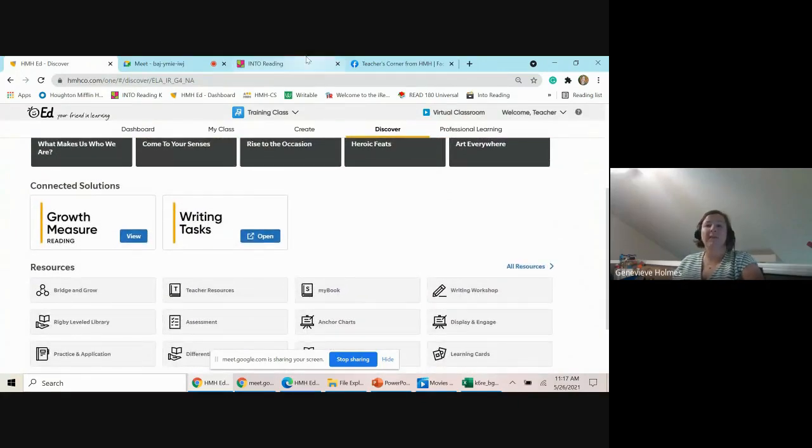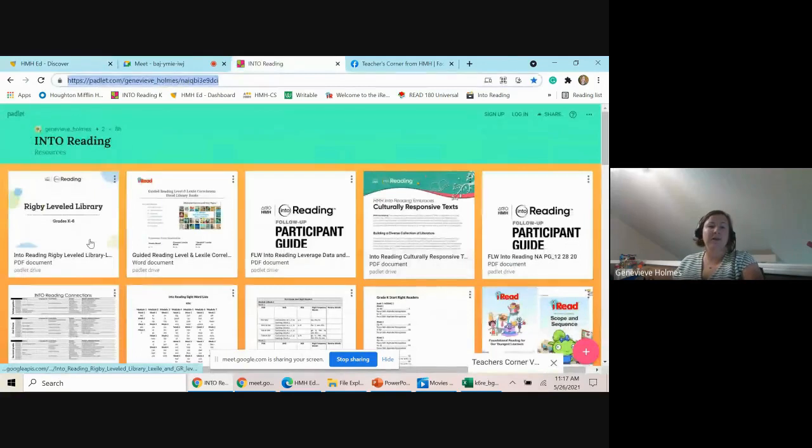And so I have uploaded into my Padlet the Rigby Leveled Library table of contents, which also has the Lexile level and the reading level on that chart, along with the Lexile correlation chart. Here you will also find the Into Reading Participant Guide, and I uploaded this culturally responsive text.